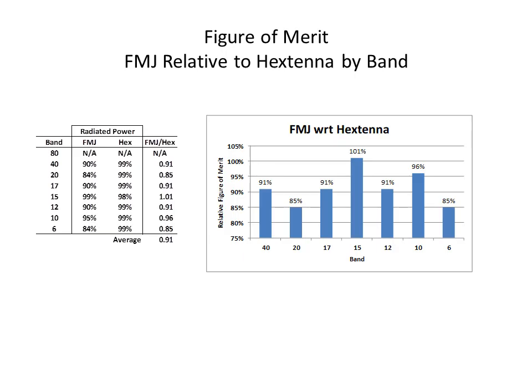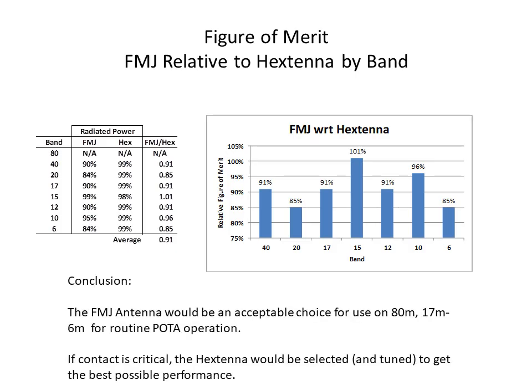So that's, I think, a way you could get a quantitative measure of a comparison between the performance of two antennas. Now, I guess I should go over my conclusions. I think I've already said this, but the FMJ antenna would be an acceptable choice for use on 80, and then 17 to 6 meters for routine operation. Where contacts are critical, the Hextenna would be selected and tuned to get the best possible performance.